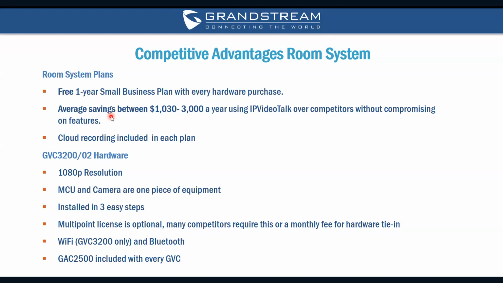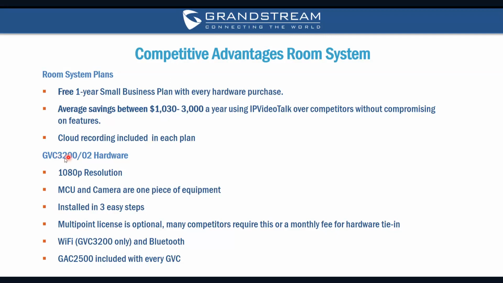With that in mind, we are able to save between $1,000 to $3,000 using IPVideoTalk over competitors without compromising on features. Why is that? Because other competitors, as we all know, require another purchase for every other feature. So that means extra payments and so on and so forth. For cloud recording, it is included in each plan.